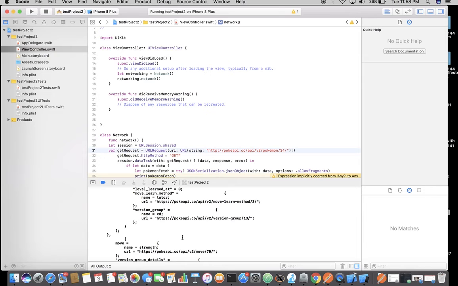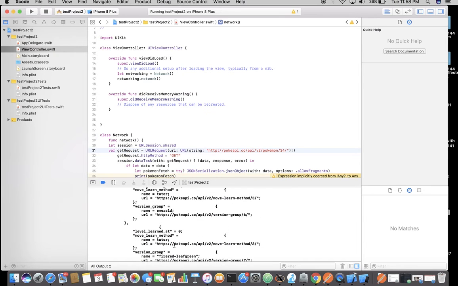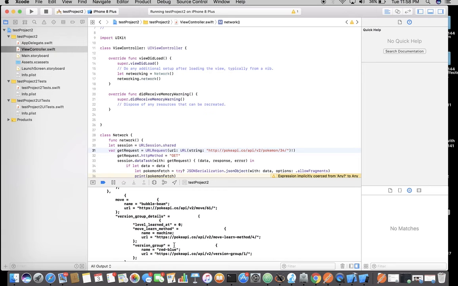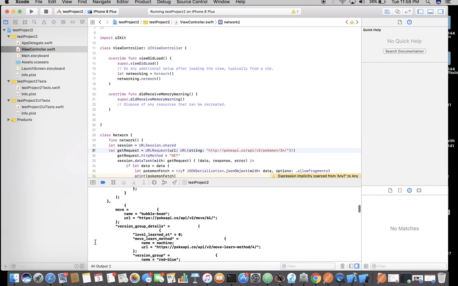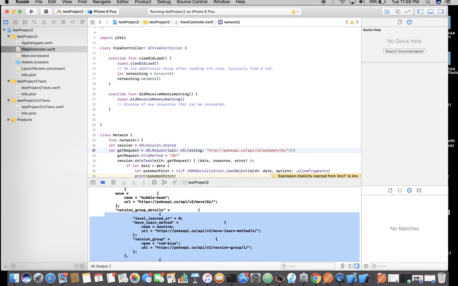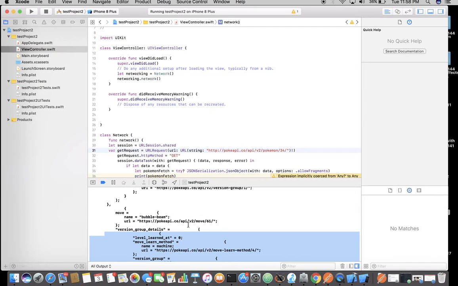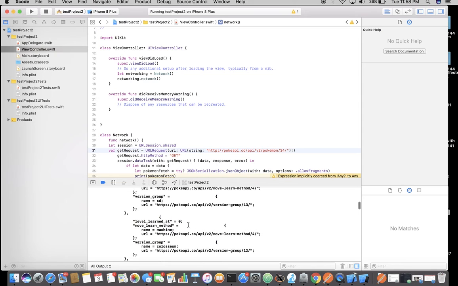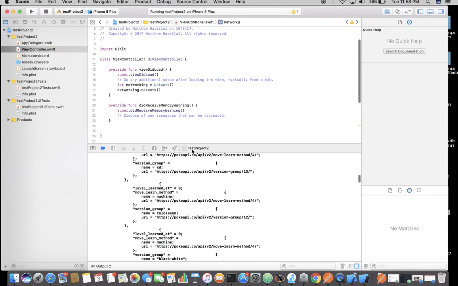So in the next video, we're going to talk about how to actually model this data into a format that we would want and are able to implement more efficiently. Such as, we don't really need the version group details. That's just very irrelevant. You know, we don't need red, blue. No one really needs that. I don't see the point in having that. So modeling will actually just allow us to specify what parts of these attributes we want, and we would be able to display it. So yeah, that's how you grab back the JSON.